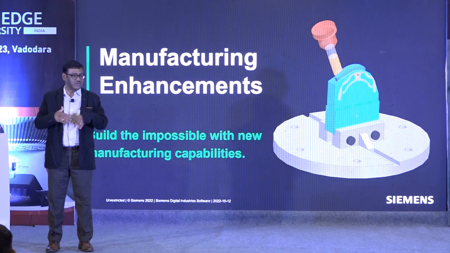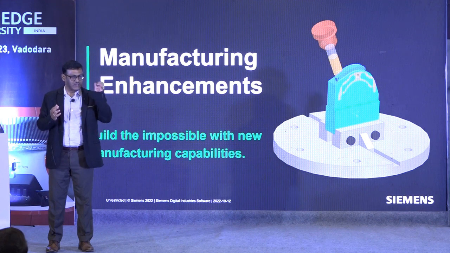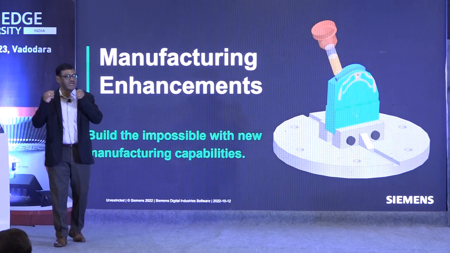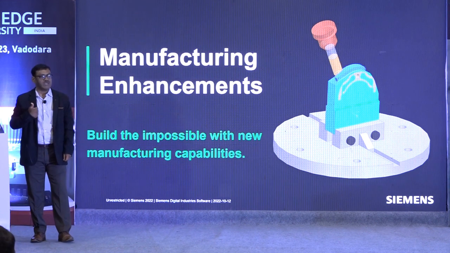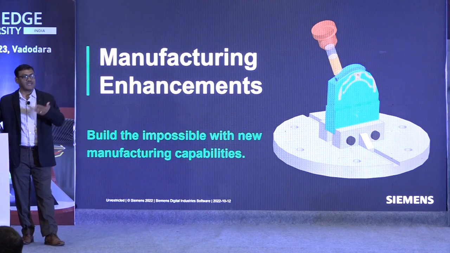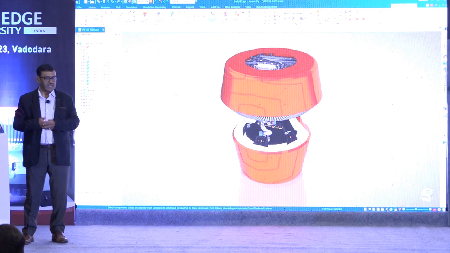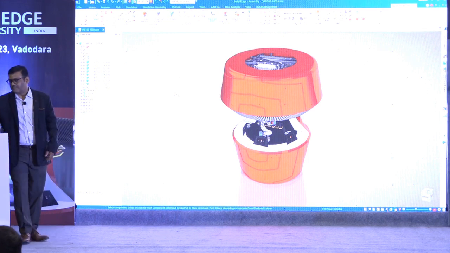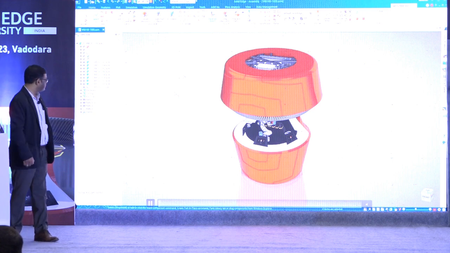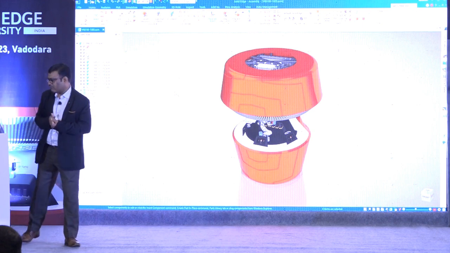Without that, it is not possible for you to work with the convergence of the mesh model and the BREP model. That's not possible. So we are doing a lot of work in the back end to get that to you in a usable form, right? Otherwise it is of no use for all of us. That's where I'm saying manufacturing is a very critical component in terms of the way the product has been enhanced. So I'm just taking this process to explain in the context of a model we have.